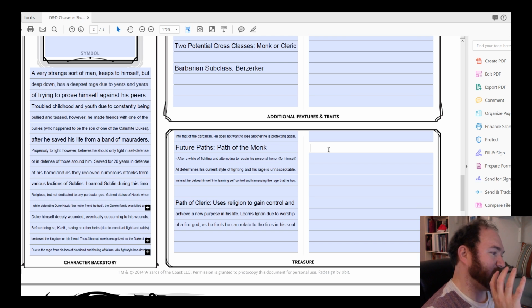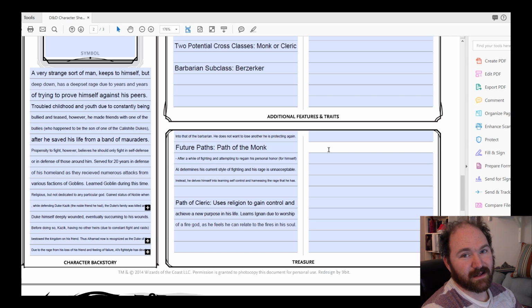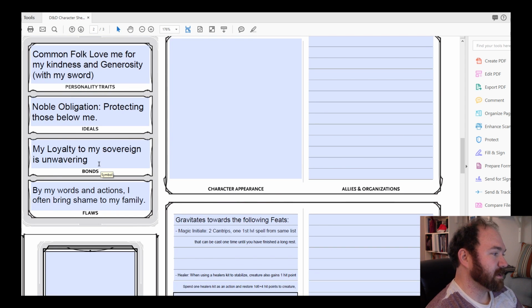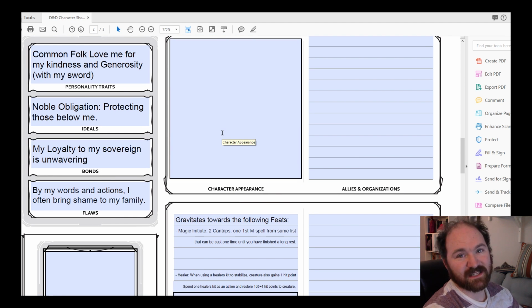He does not want to fail the city. He abandons all civility when fighting. When he's done, of course, he goes back to his lawful good self. He's a good guy, and he believes in following all the orders. In fact, he follows his king to the letter. That's where his loyalty to his sovereign is unwavering. I mean, he was loyal to Kazik. He's loyal to the guy he's now subservient to.